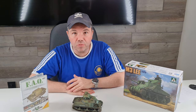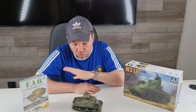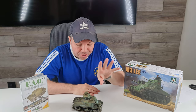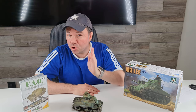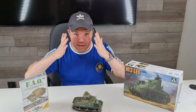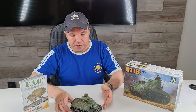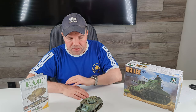Okay, now I'm going to talk about a negative for me. A negative is, if we go right back to the first video, we talked about this zenithal lighting concept. In terms of that zenithal lighting, I think this really falls on its knees, and I'll tell you why. That technique is absolutely perfect for figures because you view figures face on and you look at the shadows around the face, the highlights of the face. When you look at a tank, you can move it around and manipulate it, okay? So that's one aspect.